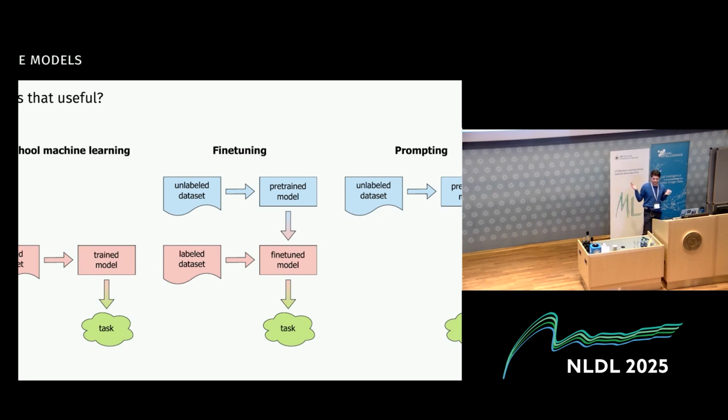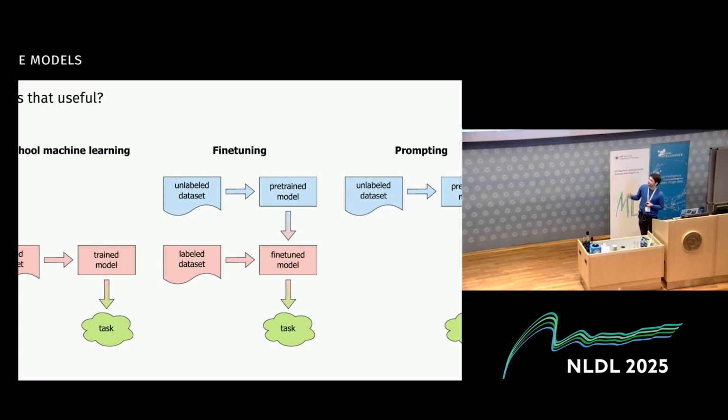So, for example, we could use these language models to solve the sentiment analysis task. You have already seen an example of this previously. Given a sentence, is the sentiment of this sentence positive or negative? In the old school machine learning that you saw in the previous slides, we just don't have any language model. We just have a very smart engineer that engineers the features out of the sentence. For example, does the word good occur in the sentence or not? And then we train a supervised model based on this.